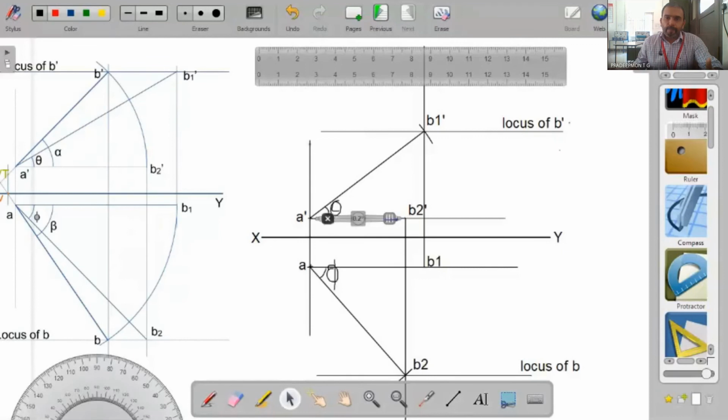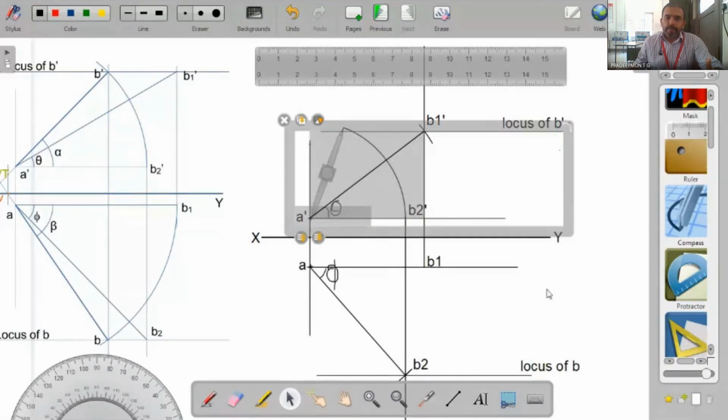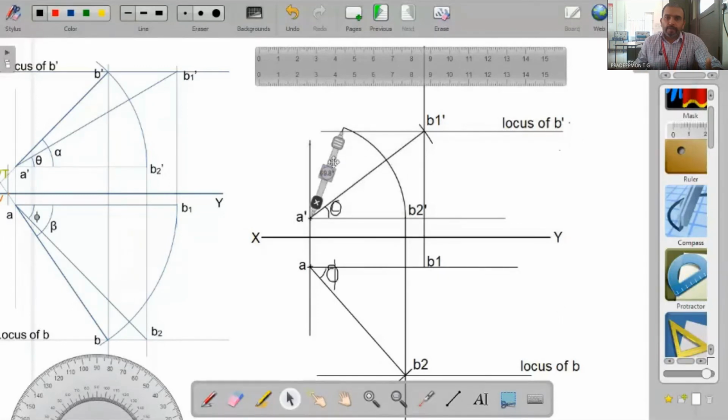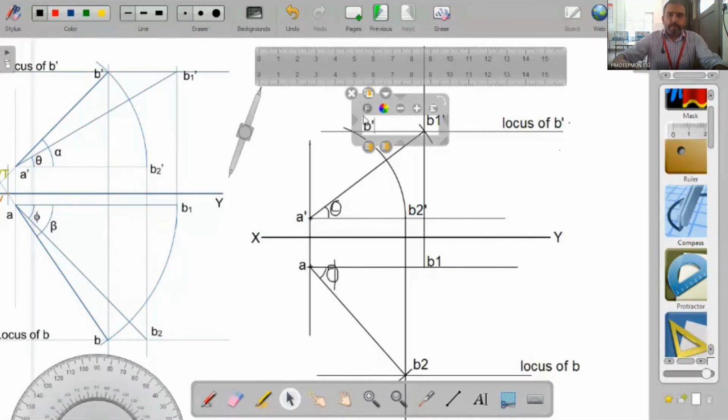Now this length is rotated in order to obtain this point B dash. Now join points A dash and B dash using a dark line. So this is the front view.